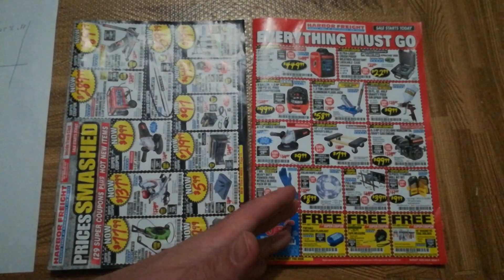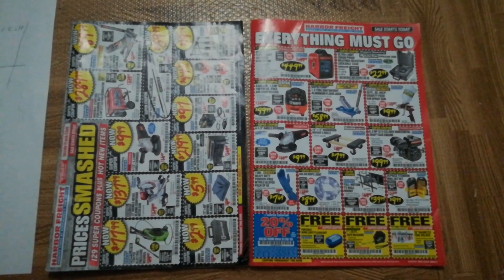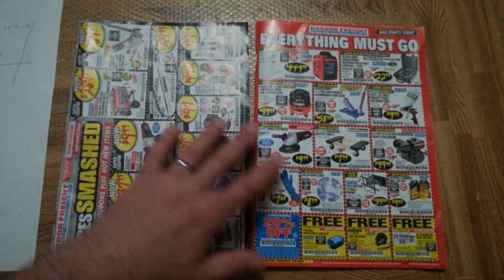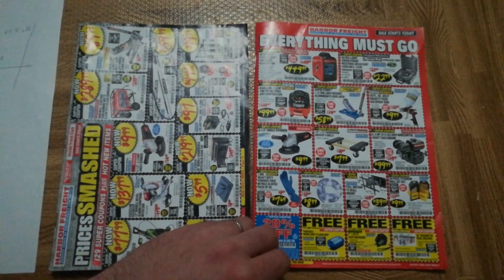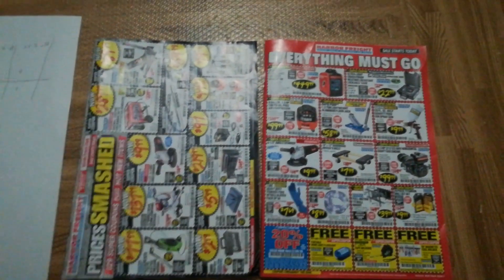It just seems a little bit unfair. If you really want all of the coupons, you can find them electronically on various sites including struggleville.net. But if you want them in print form in these catalogs, you basically have to find a way to sign up two addresses — maybe a friend or relative can have it sent to them.